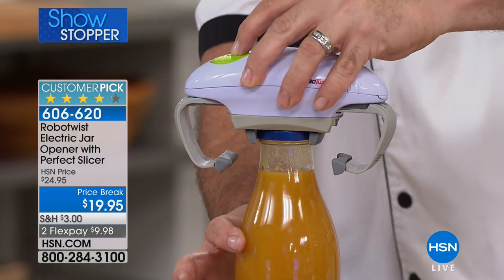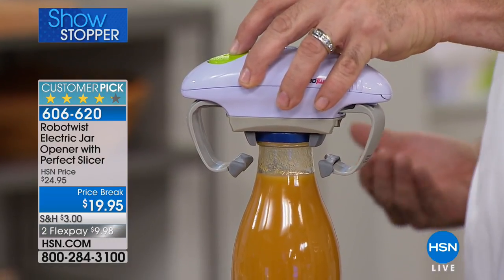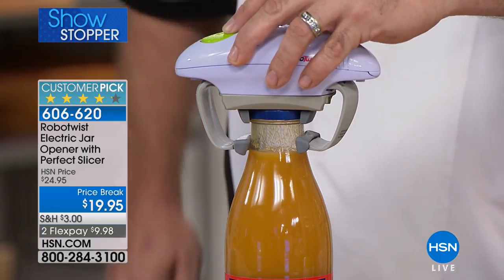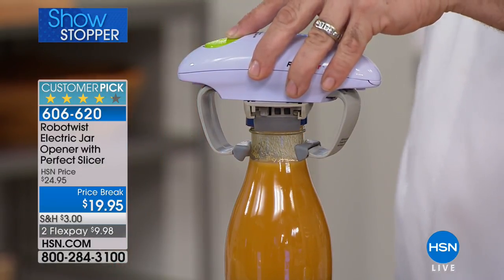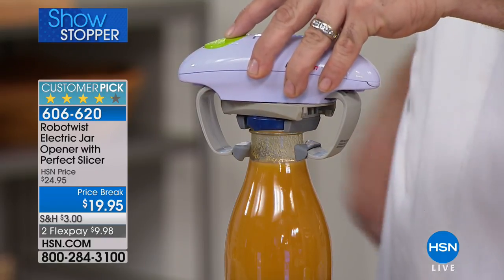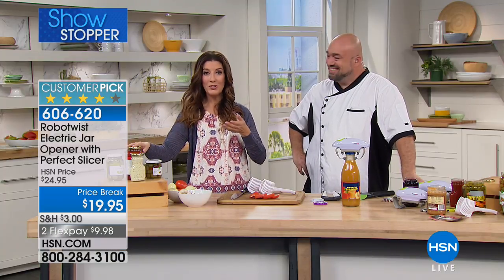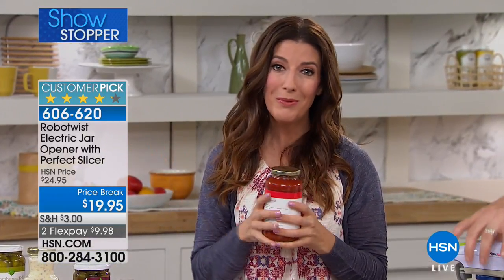This is a much smaller lid on a beverage bottle — these can get really condensated on the outside to the point where you can't get any grip at all. Not only is the lid not coming off, you can't even hold the jar to get it off. Silly things like that cause accidents in a kitchen. Everything you're going to use this on is glass — have you ever dropped a glass jar or bottle into the sink and had to clean up glass? Think about if someone you love lives at home alone — your mom, your dad, a grandparent — anyone with dexterity issues, arthritis, or wrist problems. This is the best twenty dollars you can spend on them.